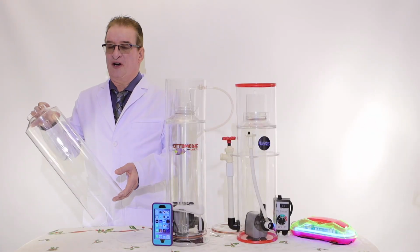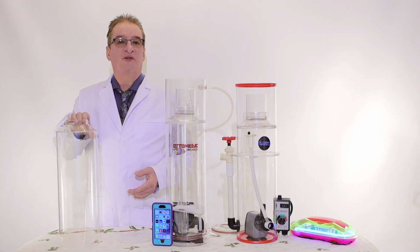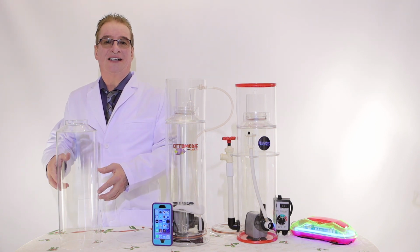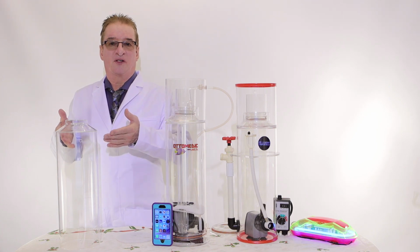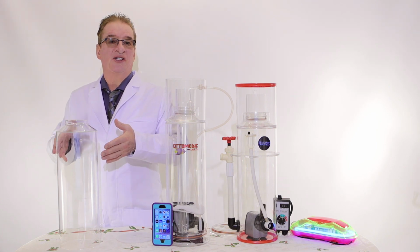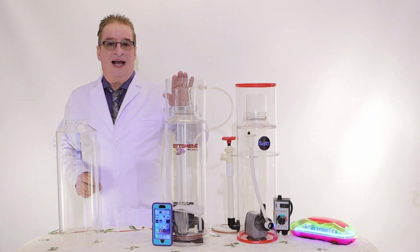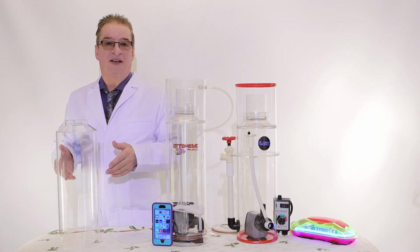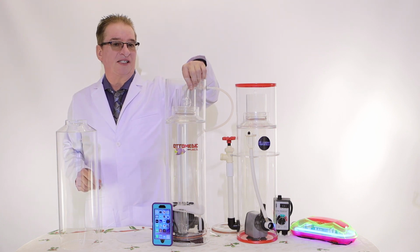The microbubble chamber here in my hand is considered the engine of the protein skimmer, also referred to as the scrubbing bubbles processor. This is where the proteins are actually collected and transported to the foam column at the top, and it is measured by its volume in liters, from now on referred to as the engine processor. Now the OTTOMEDIC EVO 7000 Z1, with its 6-inch wide cylinder shape, has an impressive 5.5 liter engine processor with an adjustable stock bio load of 5.5 inches that can be extended even further.